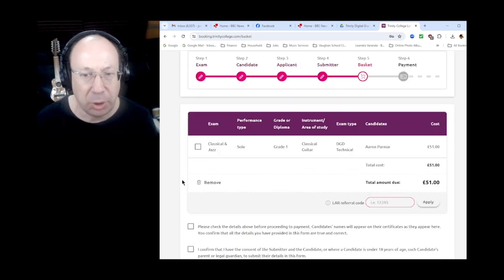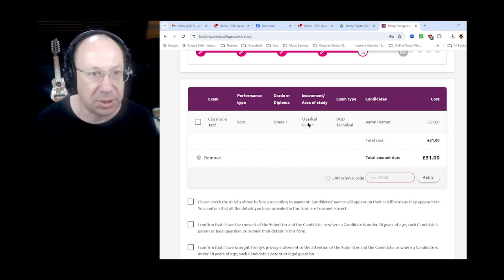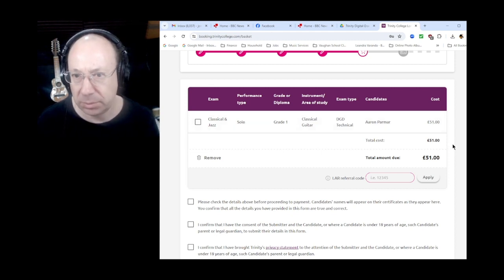And now we have a summary of our grade. Classical and Jazz, Solo, Grade 1, Classical Guitar, and it says DGD Digital Technical. Aaron Palmer in this case, and here is the exam fee, which is £51 for Grade 1. It'll be £46 if you're doing initial.